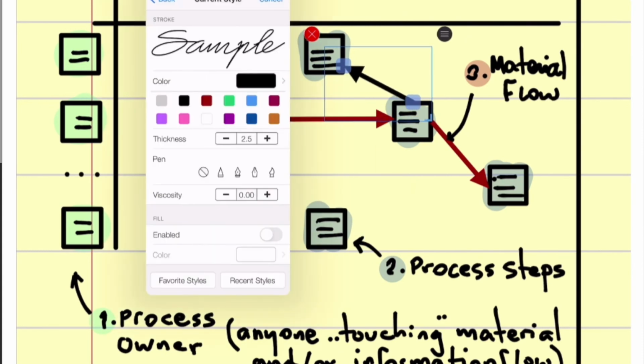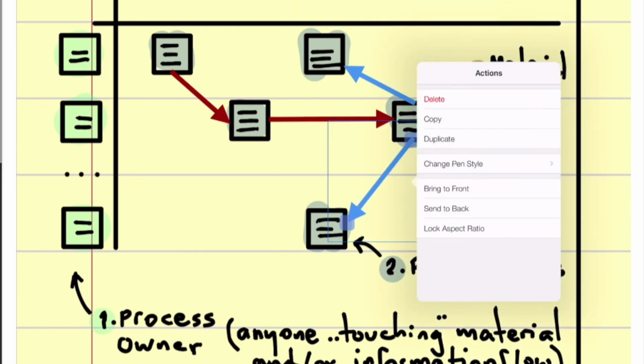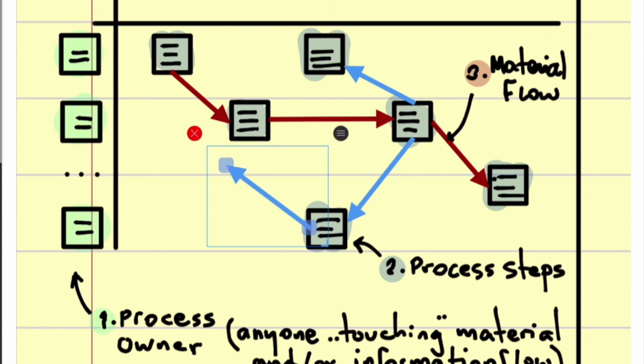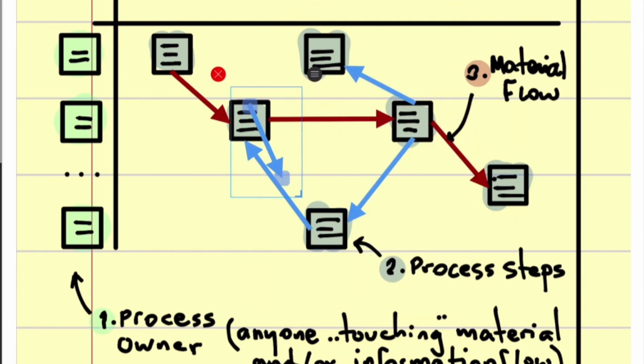I will paint it in blue. Always remember that information leads material, okay?